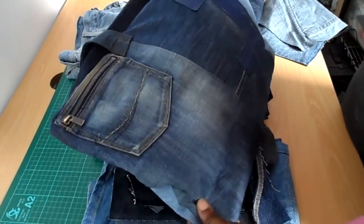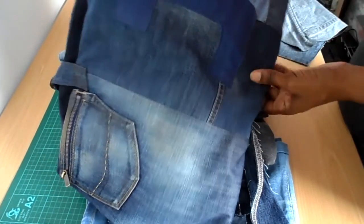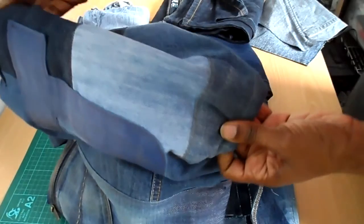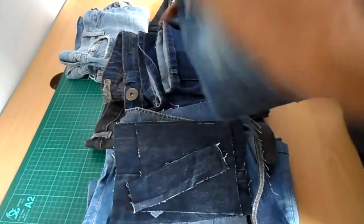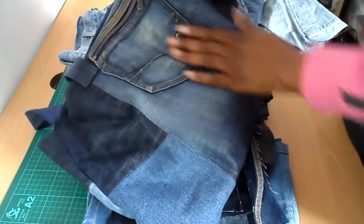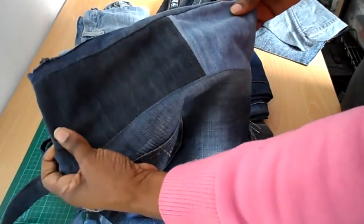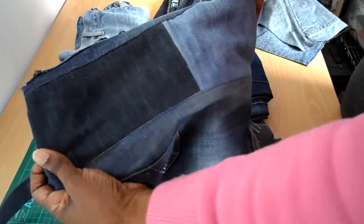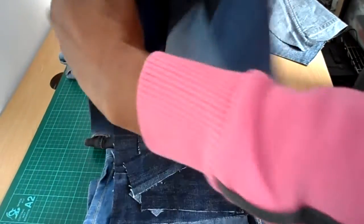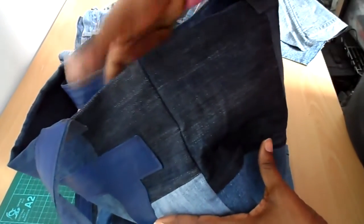Right, so for this one I've got the back pocket here, this is just one piece here, and then three different pieces there, and on this side I've got two types there, the other back pocket of the same pair of jeans, and then two different types there. If I'd arranged it properly, I wouldn't have had the same type touching, because you do one side then the other side, and when I put it together I didn't realize that it would be the same type. I mean, it looks okay, so it's no big deal.